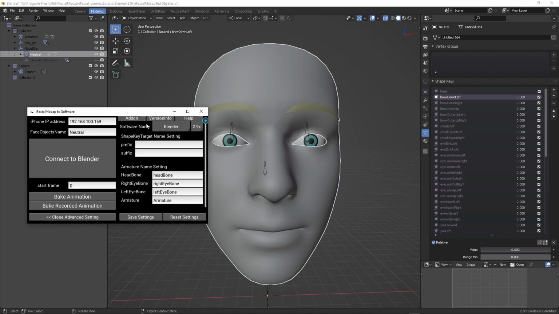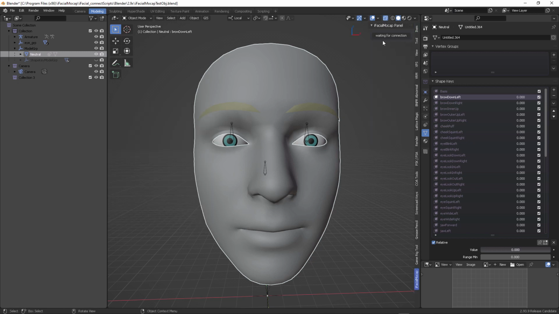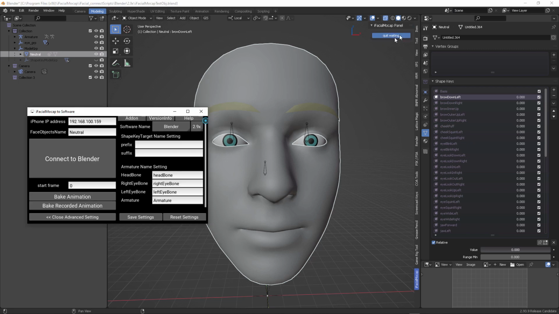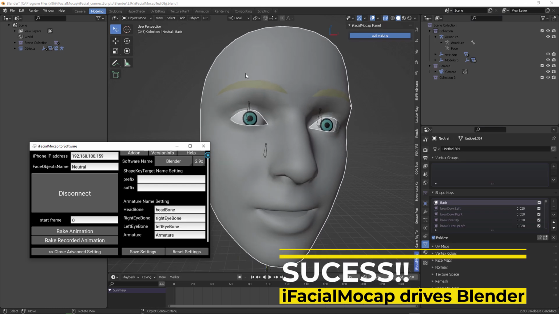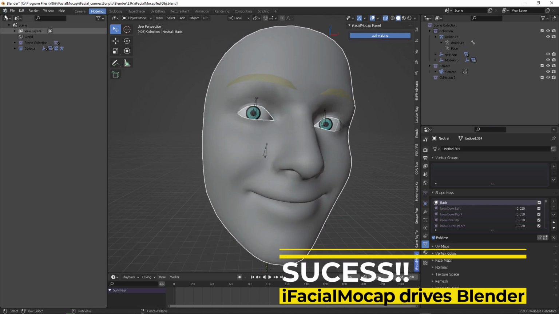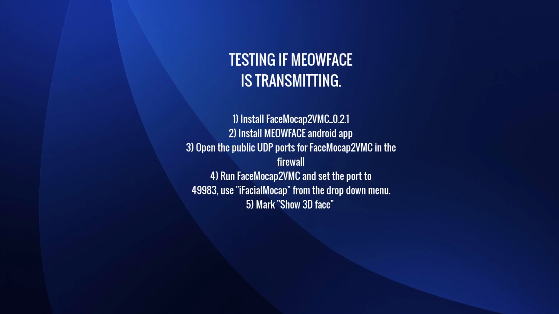We're going to come back into this panel. There are three things that I need you to do. The first thing is obviously open this file. The second one was to install the add-on. And now the third and last thing that I need you to do is to open the panel, iFacialMocap, waiting for connection, switch there, and now it's going to switch to quit waiting because right now it's waiting, and now click here to connect to Blender. This is Blender 2.9x. Please don't forget, this is what's working for me, and I hope that this also works for you.